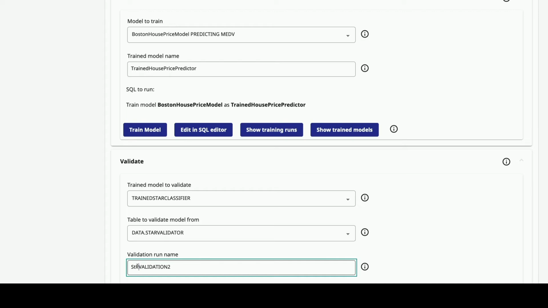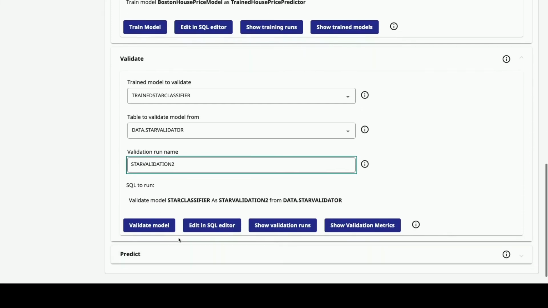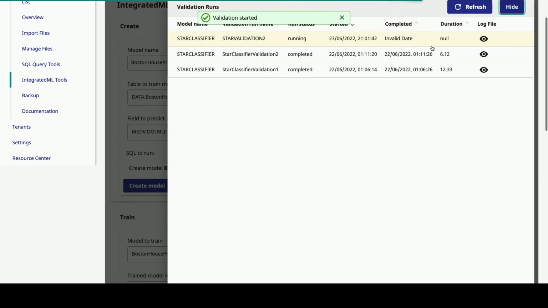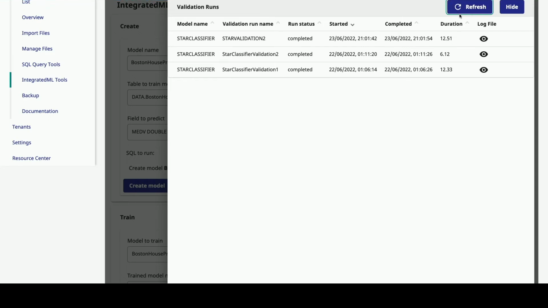Excuse the typo, it shouldn't make any difference. All right, so let's go and validate this. It's running star validation 2. It will be done in just a little while. I can keep refreshing it. There you go, it's done that.